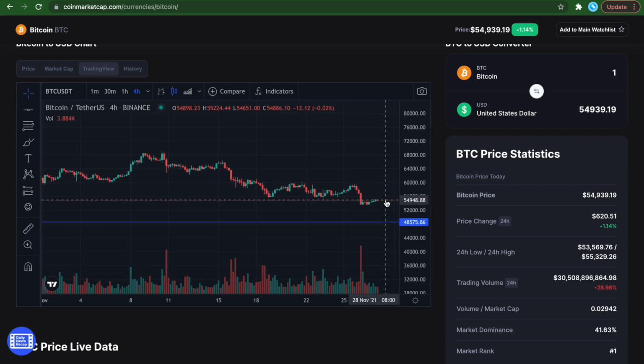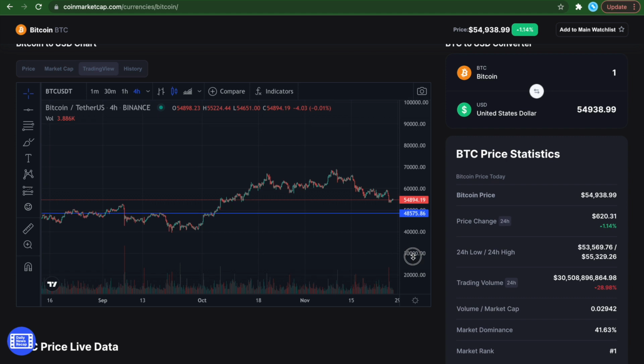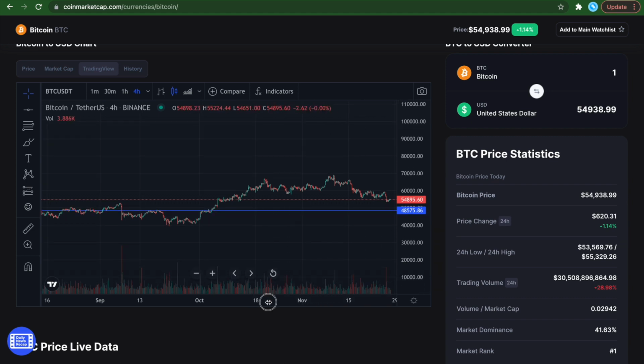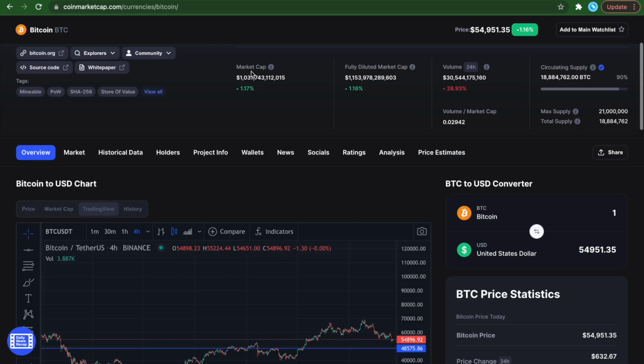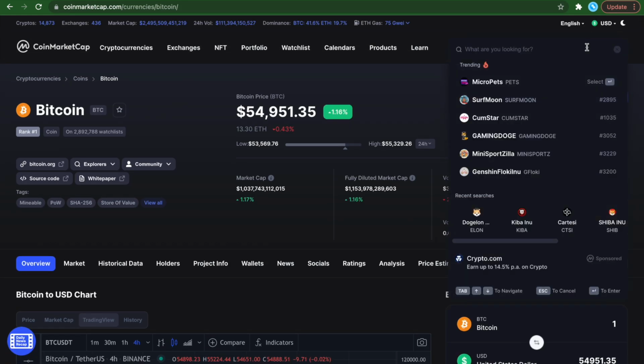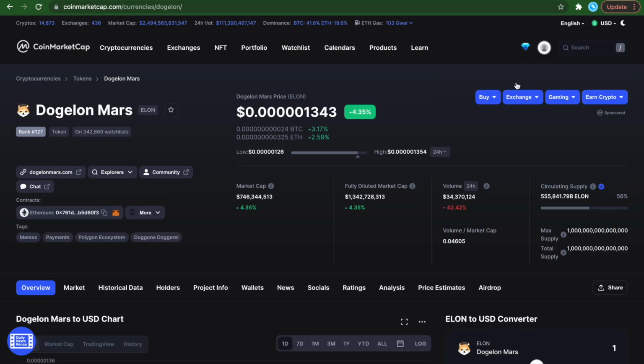If we don't see that volume pushing to the upside, then we could come down and test this again before moving higher, or we could come down, break this 53 level, moving down to the 48s, creating extreme fear in the market, which will essentially drive the price higher in the future. So, my friends, let's get straight into DOGELON MARS because that's what we came for. But the overall market sentiment is extremely important for what happens to this beautiful one and only coin.